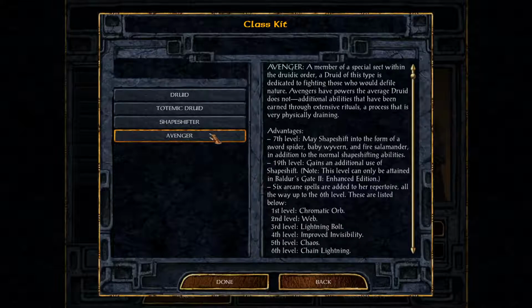Then for the last druid subclass, we have the Avenger, which is sort of like a dedicated spellcaster class, which is kind of like a mix of druidic magic and mage magic. So you get some extra shape-shifting forms here, so you can do some extra stuff in melee or get some different resistances based on what kind of shape-shifting form that you have. Then you end up having more shape-shifting, and again, some of these things you don't really get into the sequel. Sometimes it mentions it here in the description, and sometimes it doesn't.